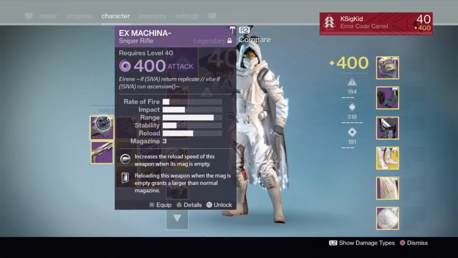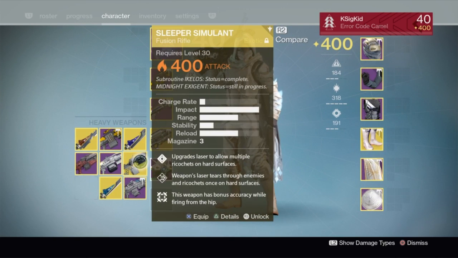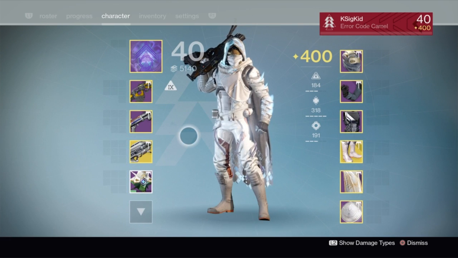So whenever we get to Templar, things are definitely going to change up. Right here, I strongly recommend having on your Gjallarhorn. As far as a special weapon, you could put on a sniper rifle, but all your damage is going to come from the Gjallarhorn. Some people put on the Sleeper Simulant, but I'm personally against that.